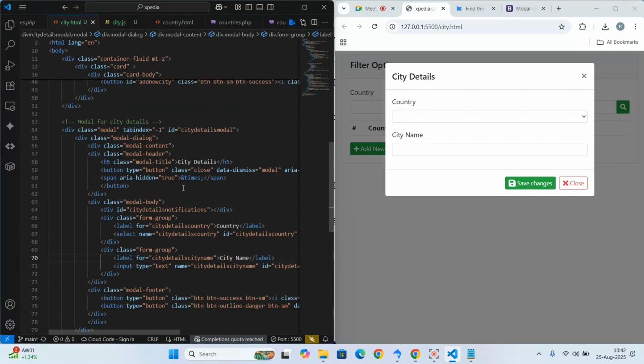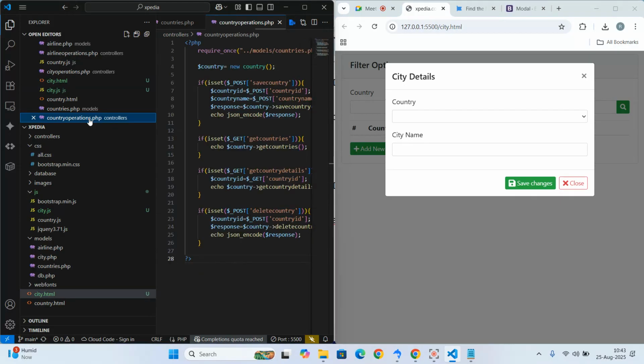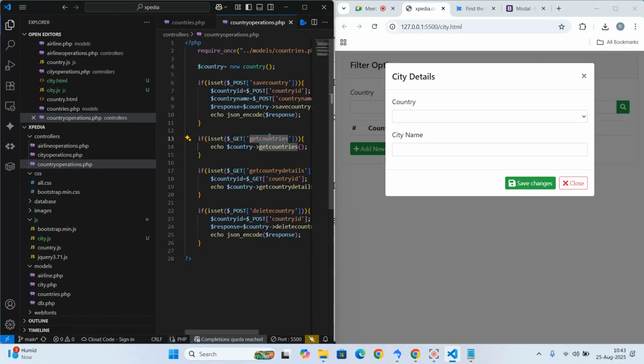Now, the only thing I need to do is populate countries here. And to populate countries here, we already have the countries from our database. So I don't want to do it from scratch. I simply want to go into my database. Not even my database, I want to go to my REST API, which is here. I'll go to country operations, which is here. Then I'll say get countries. Then it should give me a list of all the countries because we already have them inside my database. And that's the essence of why we are creating these REST APIs in the first place, because we want to be able to reuse them over and over again without writing the code from scratch.